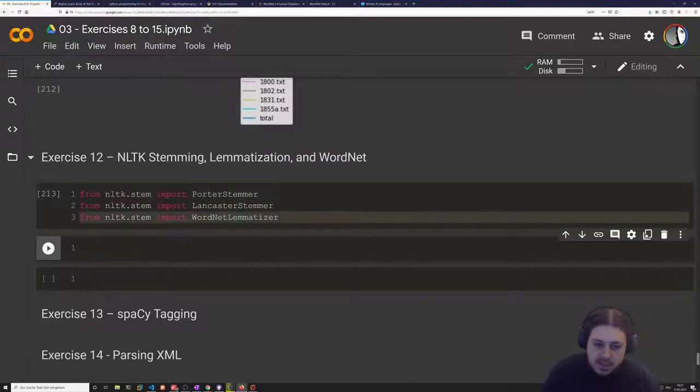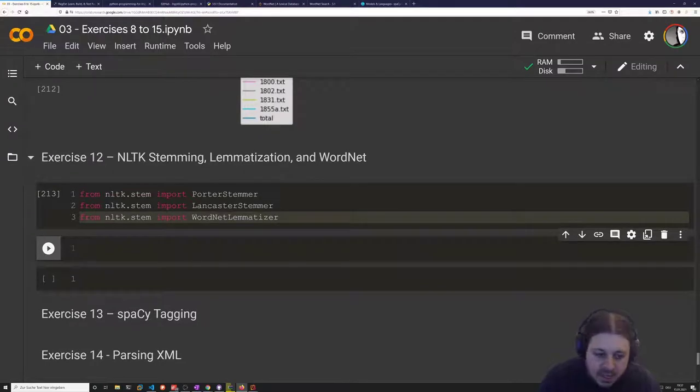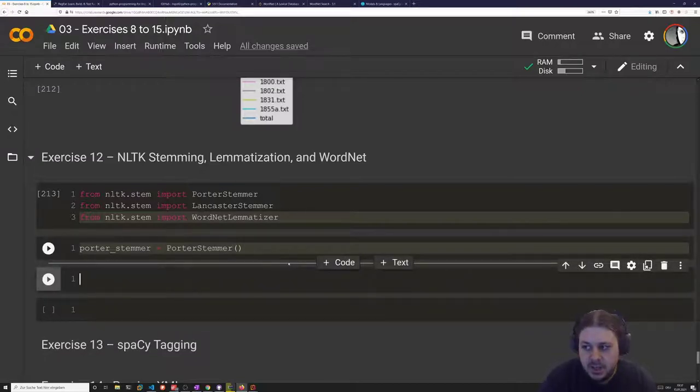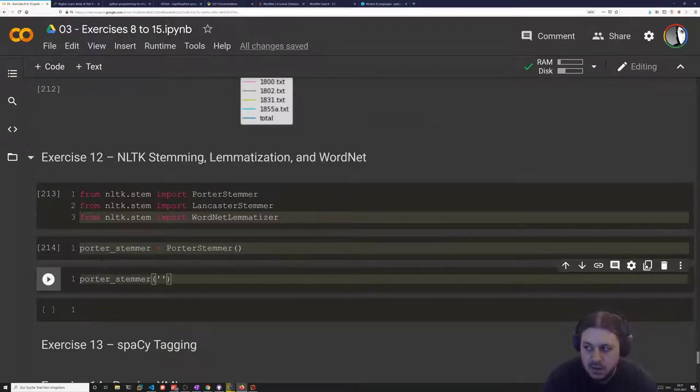So what is stemming? Stemming is basically reducing words back to their root, or stem in that case. So we're interested in that. And since NLTK allows us to do this, it's fairly easy. What we do is, first we create one of these stemmers. So Porter stemmer, and this is the oldest available stemmer, more or less. And now we have that, and now we can do something very easy. We can now call Porter stemmer, and then we can give it a word. So for example, let's say "become".